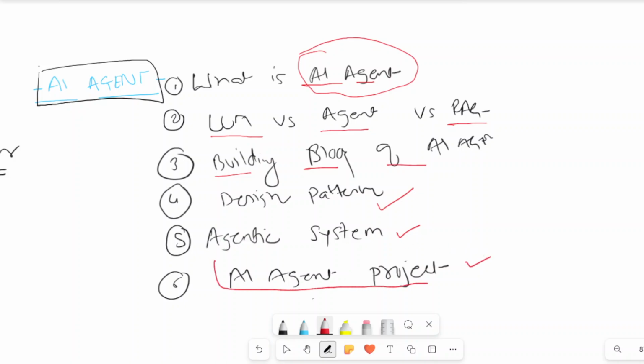This part we may cover in the second part of this video because it comprises a lot of small projects. The AI agent project may even be bifurcated into multiple videos because I do not want to cover many hands-on projects in one video. But I'll cover at least the theoretical part and a bit of the practical part in one video so that you will get more understanding about AI agents.